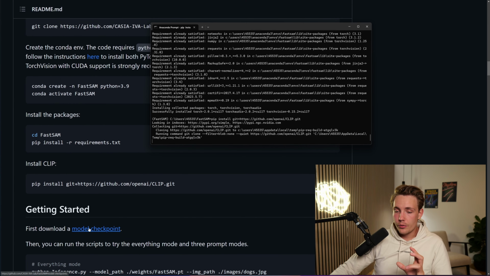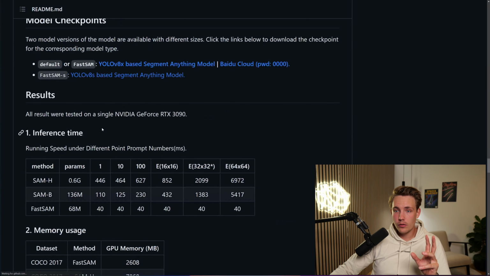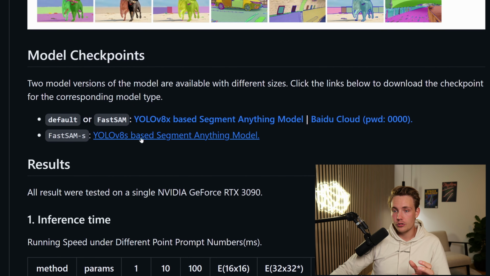After that, we also need to download the model weights. They have two different models. They have a default one, and then they also have a faster, smaller model. This one is based on the YOLO V8 small model, and this one is based on the YOLO V8 X model. The X one is significantly better than the other one, but it really depends on your hardware, the performance that you need, and also the inference speed. The small one will be significantly faster. Again, it's a trade-off between accuracy and speed, but I've downloaded both of them to my computer, and then you basically just need to copy paste those into the directory that we're going to use.